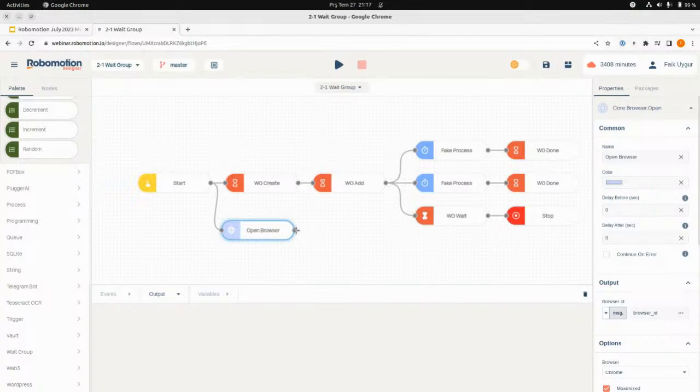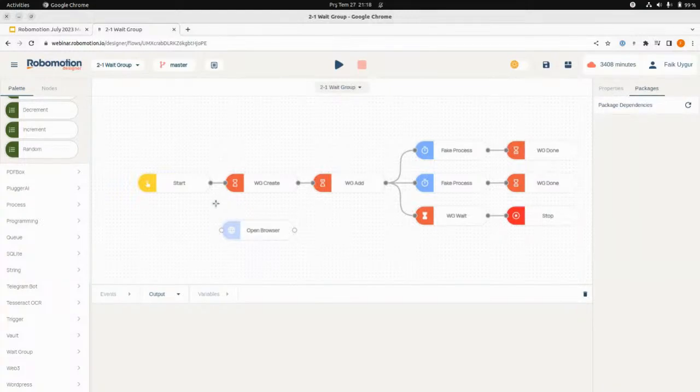This is very useful if you are scraping some websites. If you have 10,000 products to scrape with one robot, one branch, it will take a lot of time, but you can use 10 branches or 100 branches. You can open even tens or hundreds of browsers with Robomotion and manage them in your flows. So the problem was it was hard to detect when a branch ends its operation so that you can stop the flow. If you have hundreds of branches, every branch runs differently and you don't know in which state each one is. Maybe the first one finished all its products first, and the other ones are still scraping.